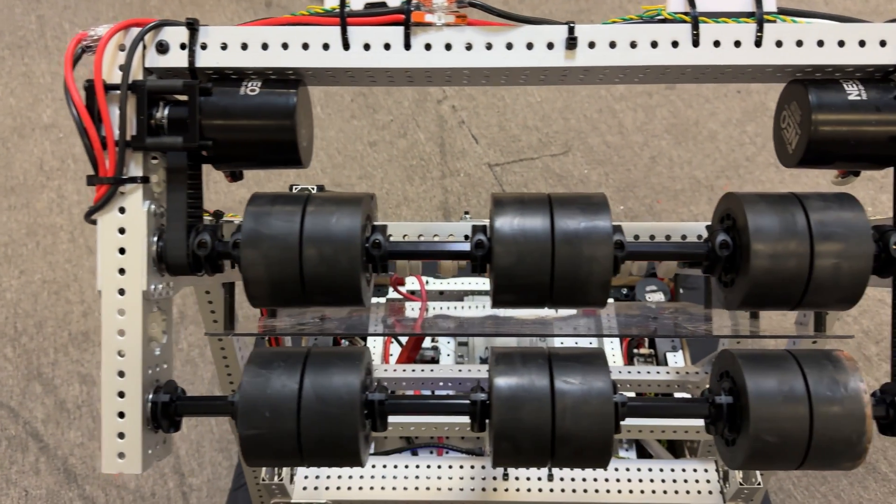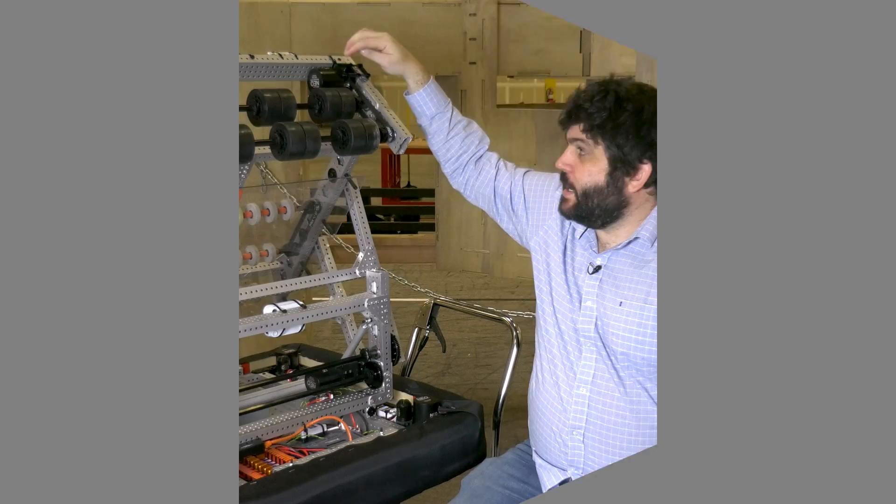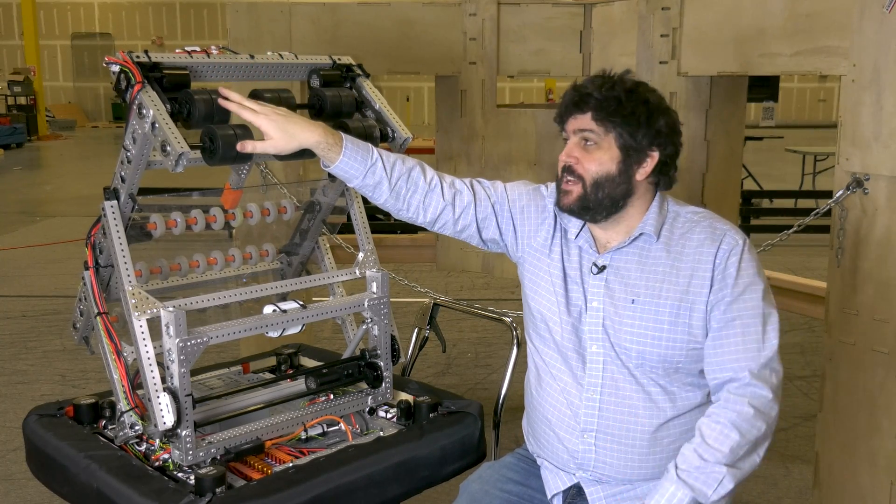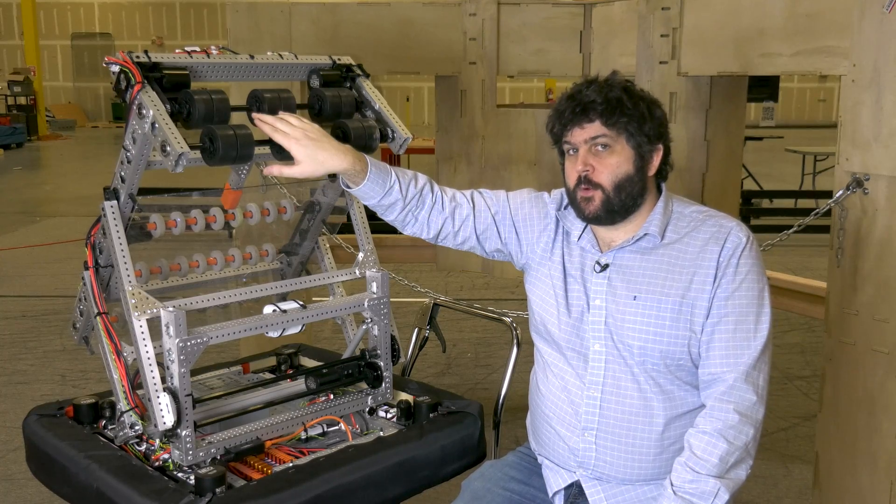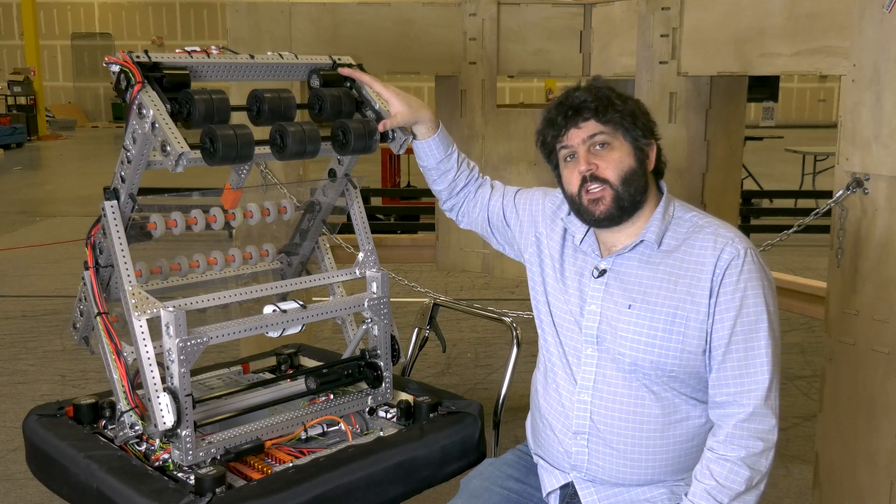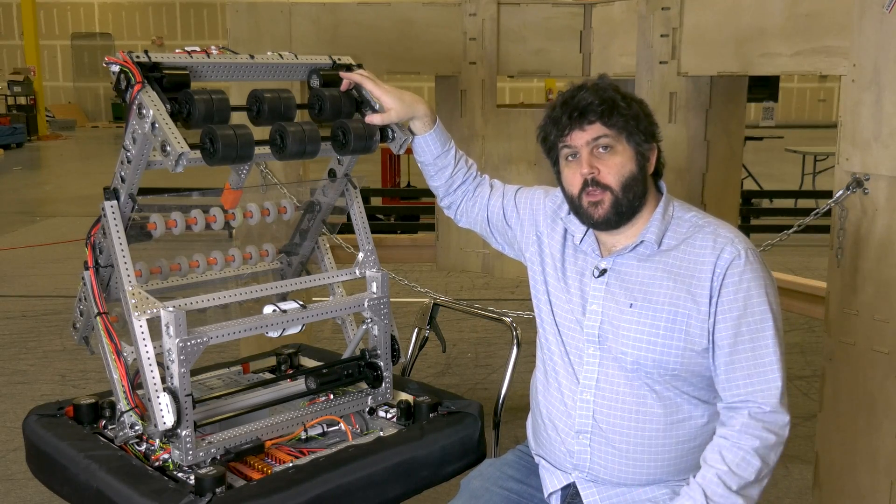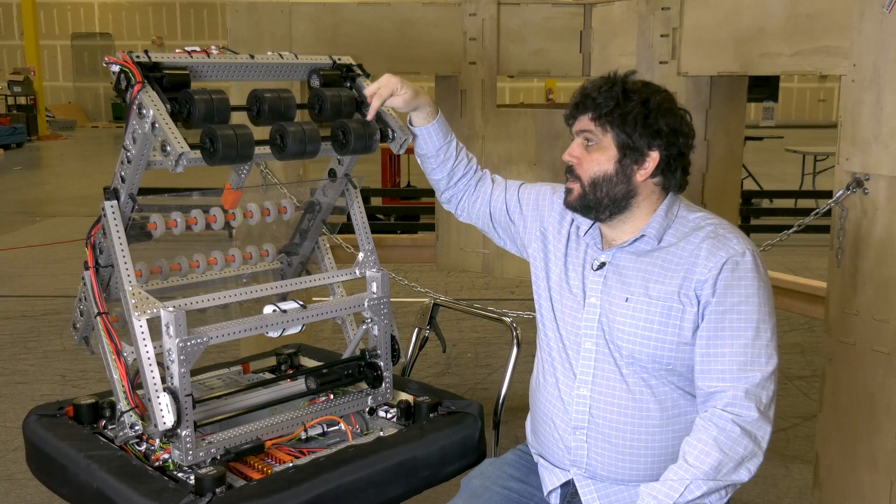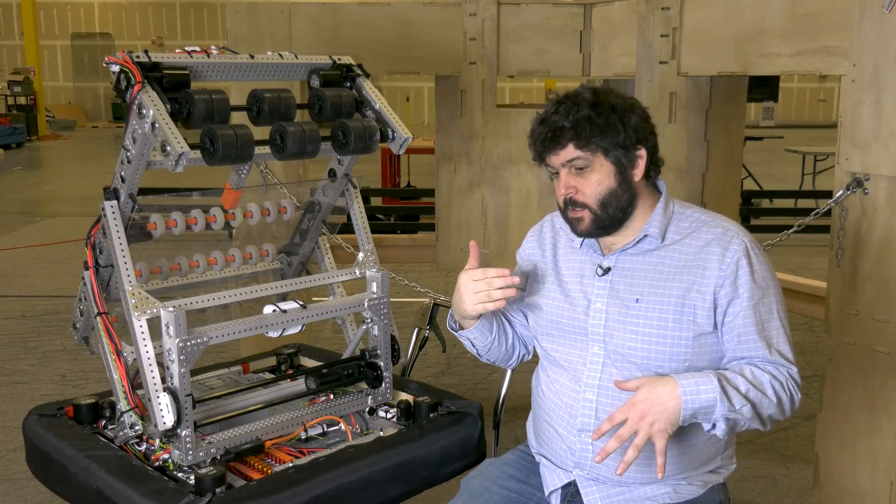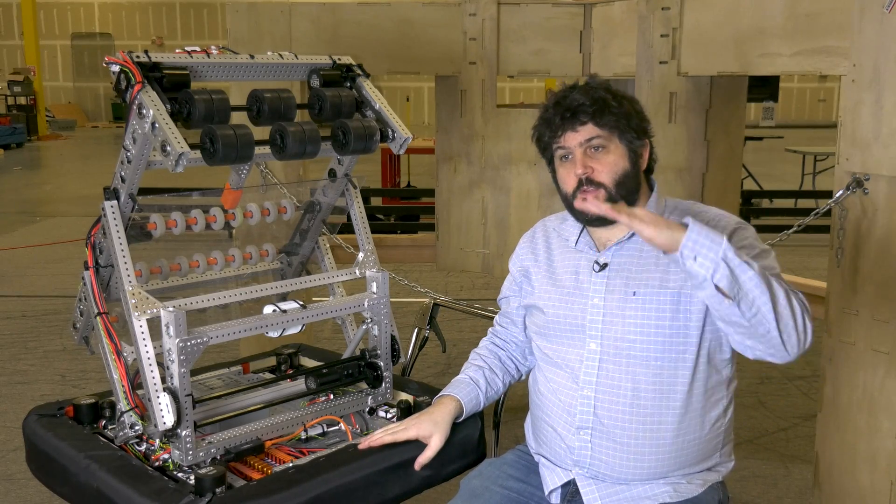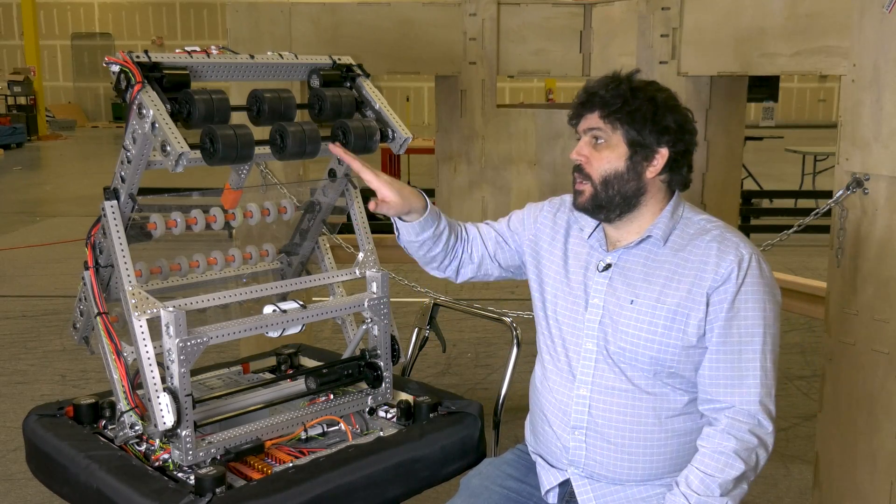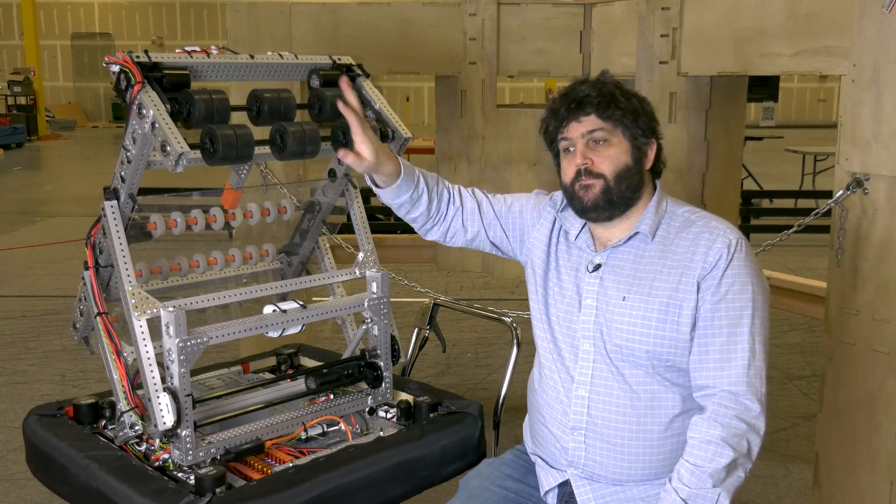We are using two Neos on this shooter. One powers the front roller, one powers the top and bottom roller. And for this robot, we are spinning them exactly at the same speed. We do think that that is a place that we can experiment a little bit more with, or you can experiment a little bit more with, because changing these roller speeds might open up some opportunities to shoot from further distances, if you can do a little bit of control, or you can kind of curve the rotation of the disc as it goes out. We didn't mess with that at all.